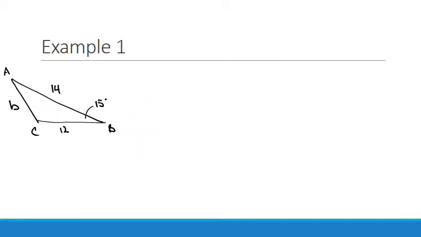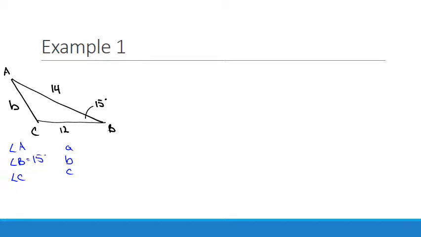All right, let's look at example 1. I have a triangle here. Remember from your acute triangle work, I like to write out my little list. That way, it'll tell me, am I using cosine law or sine law? I don't have to worry about remembering if it's angle, side, angle, or is it side, side, side, all those sorts of things. Now, if you do know those details, that's great too. I'm just saying this is something else you can do.